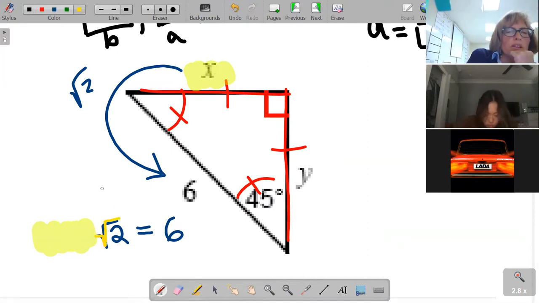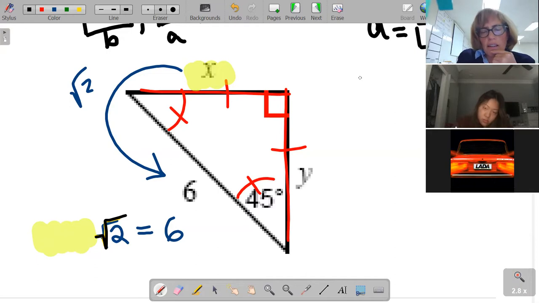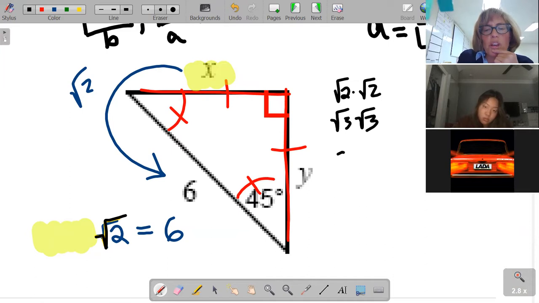What has to be there to get rid of that root 2, Lutfi? That's the most important question to ask. Okay, Lutfi, Taya, really quick, I want you to look in the margin here. We're going to do this together. I think there's a pattern you're missing. So root 2 times root 2, root 3 times root 3, root 5 times root 5, root 7 times root 7. Lutfi, what's root 2 times root 2?